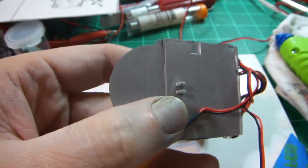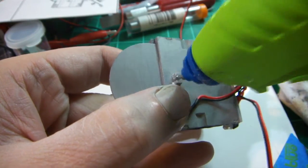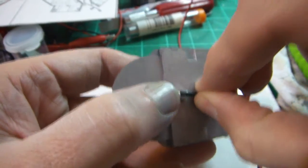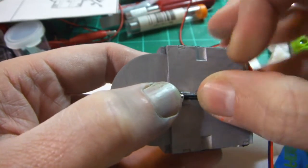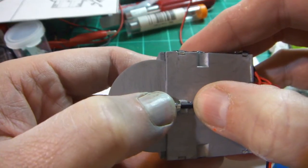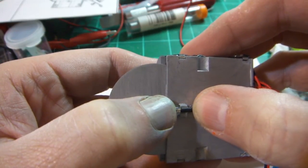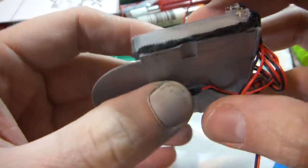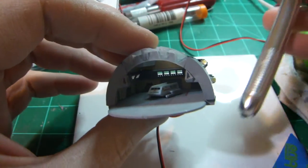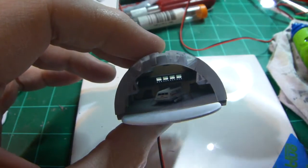So let me put a little bit of hot glue down in there, and then I'll set the LED in place and hold it for a few seconds. And that should lock it in permanently. There we go. And now they're all in. I have a little pin light here to show what that's looking like on the inside before I turn on these lights.